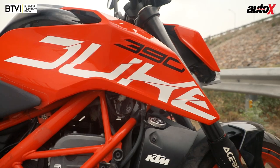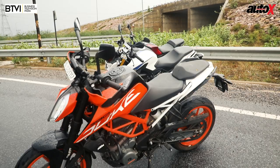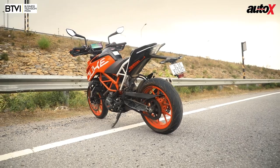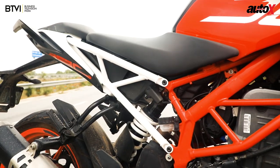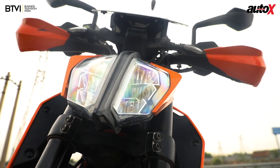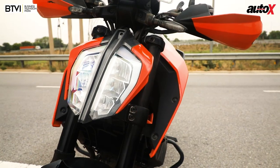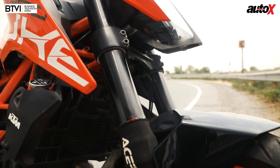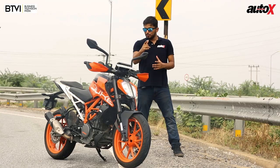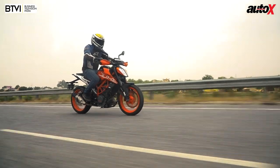My pick from the segment is the KTM 390 Duke, and I think it's the default choice. It looks the sportiest of the lot — it has a racy exterior with a loud orange paint job. The frame is exposed and looks very sporty, the wheels are also orange, and the front end is my personal favourite because it has that beefy look. It comes with LED headlamps that look very sharp, and there are those thick WP forks. This bike not only delivers on performance but also looks the sportiest of the lot.